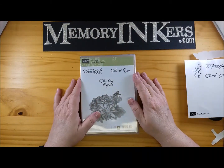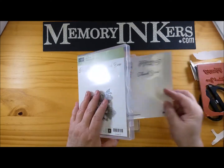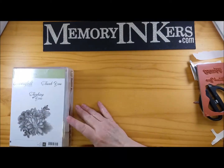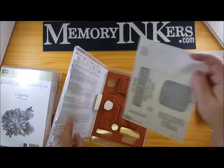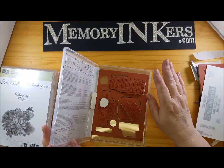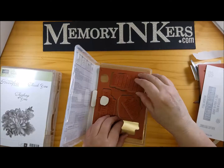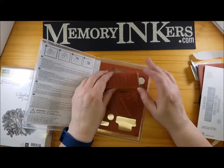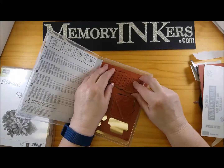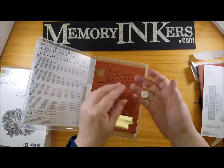And you're ready to go. So simple tips, nothing really fancy, nothing you probably haven't heard before, but the biggest tip is probably the best tip I ever learned, and I wish I had learned it before I had done all of my clear mount stamps, was to add this piece, because it does stick when you take the plastic off, or the paper backing, I'm sorry. So then you're all set and ready to go with your stamps.